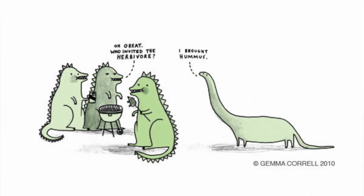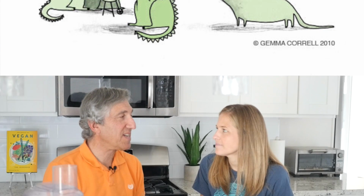It's great for vegan potlucks. Yes, my dad is not vegan, but he goes to vegan potlucks, and he'll bring the hummus. It's homemade, so everyone jokes about vegans always bringing store-bought hummus to potlucks. Well, if you've got a few minutes, you just make it. You get extra brownie points for making it yourself.